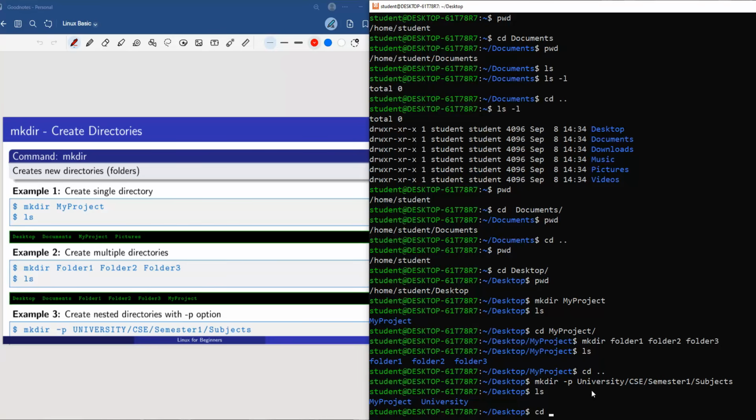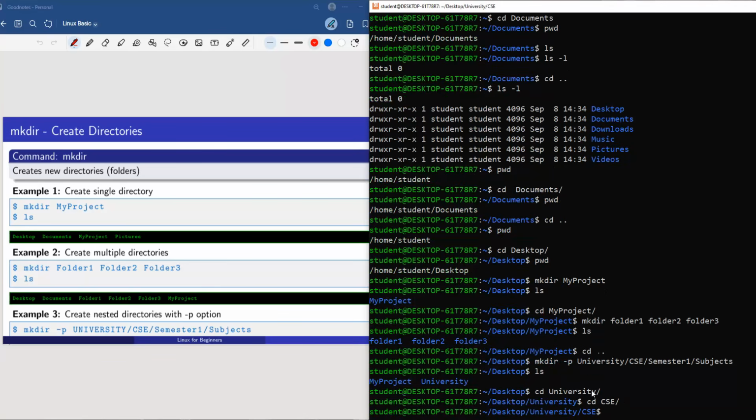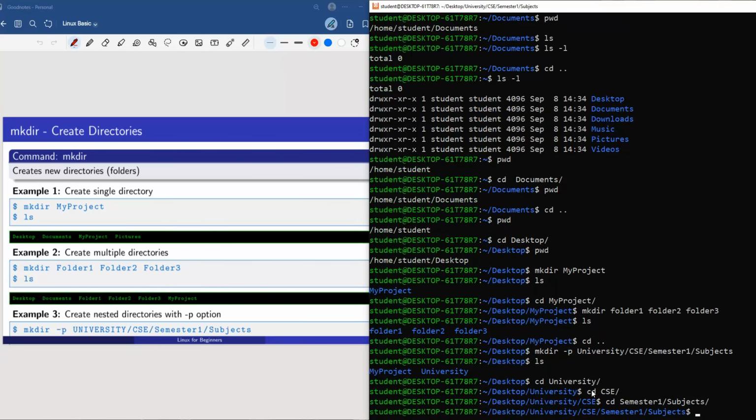Now if you go into university, then you can go to csc, then to semester1, then subject.